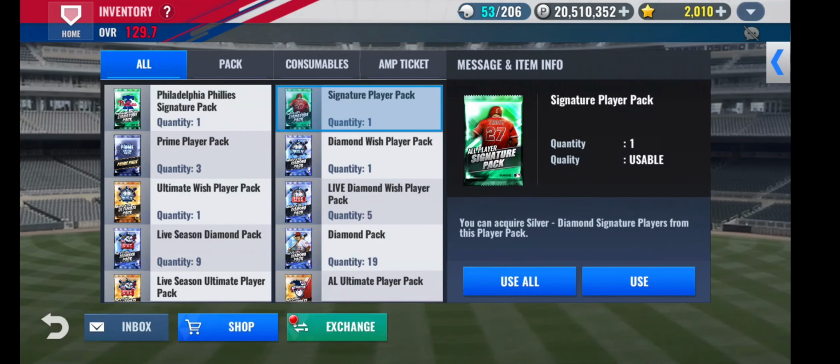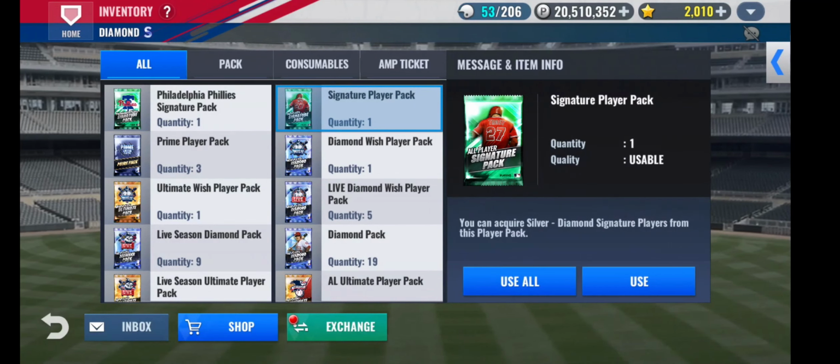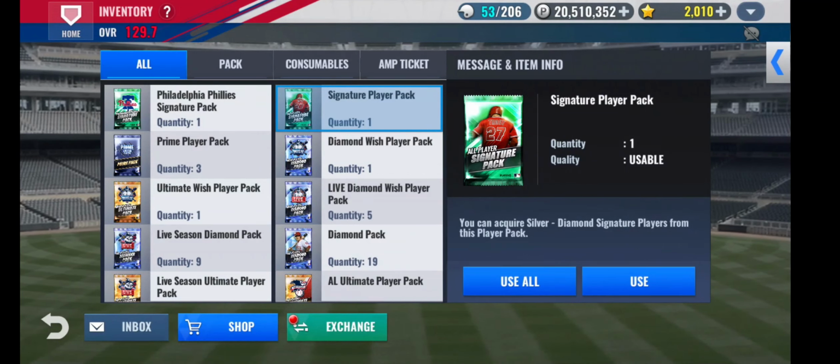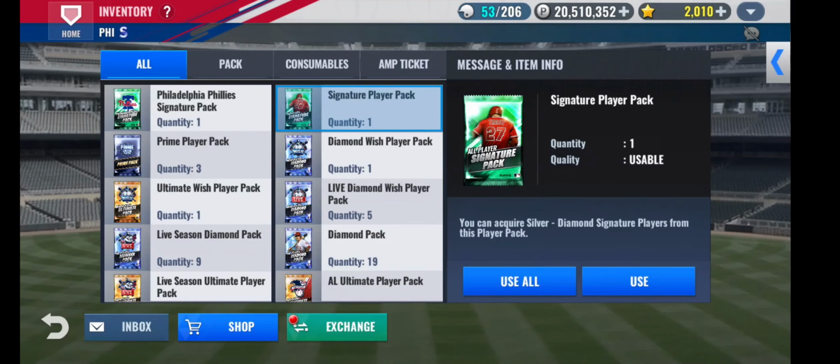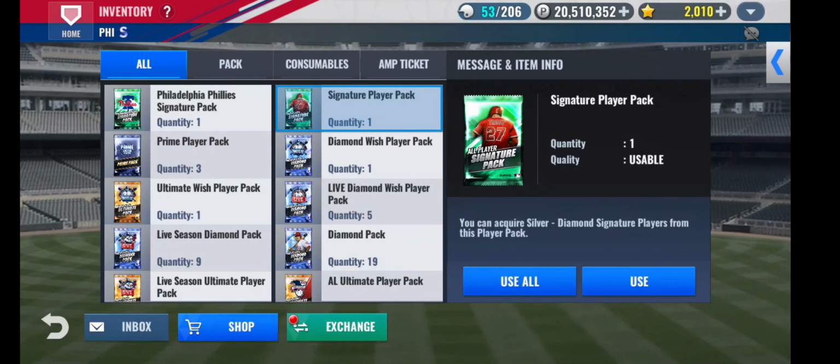We'll open this signature pack, but then we're going to use greens on Gene Segura at second base because he's got Charisma Slugger, but it's a tough setup for him. He's not a bad card, but it would be a hard mix, I think, to get his skill set to work as it is.